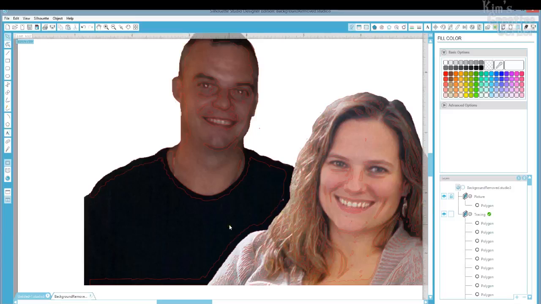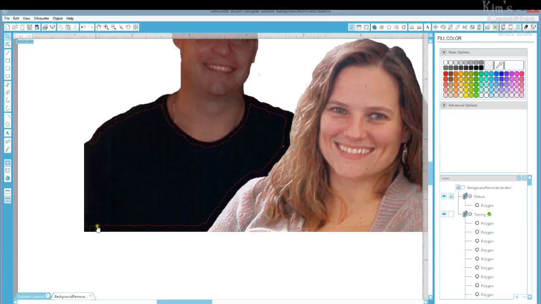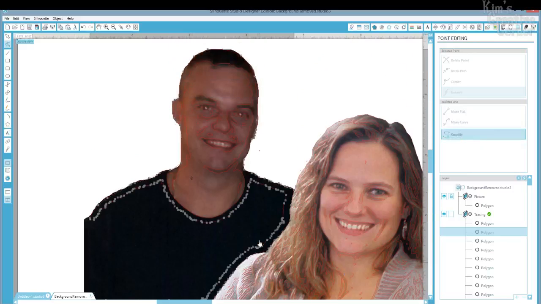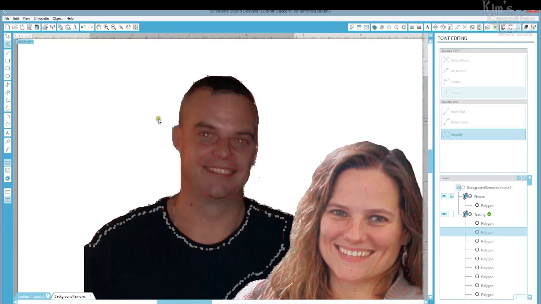Now on this, if you wanted to make your lines thinner, you could. You can also simplify your lines and it will take some of them out of there so that it's not so many cuts. But that part really isn't necessary. My machine did great with it. So this is, like I said, just a trial and error so that you decide where you want things and where you don't.